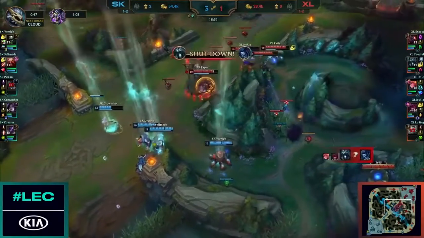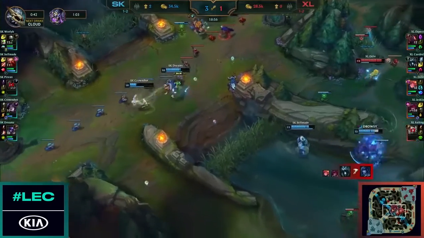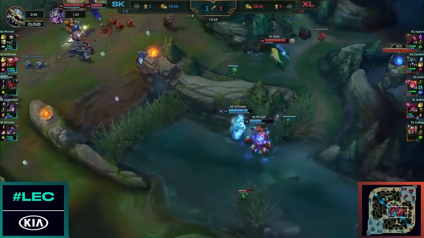He's now running for his life. He will burn down. Karthus assault coming out. Eyes on Crownshot. Will it be enough? No. Too early in the game for the Karthus to find that half-health kill.